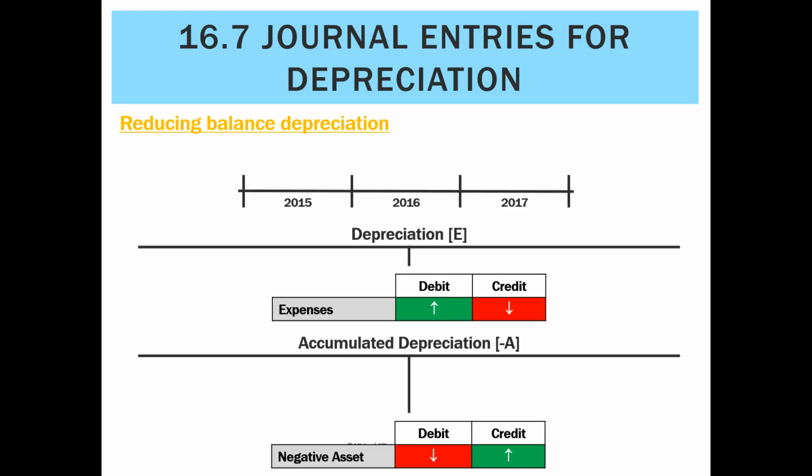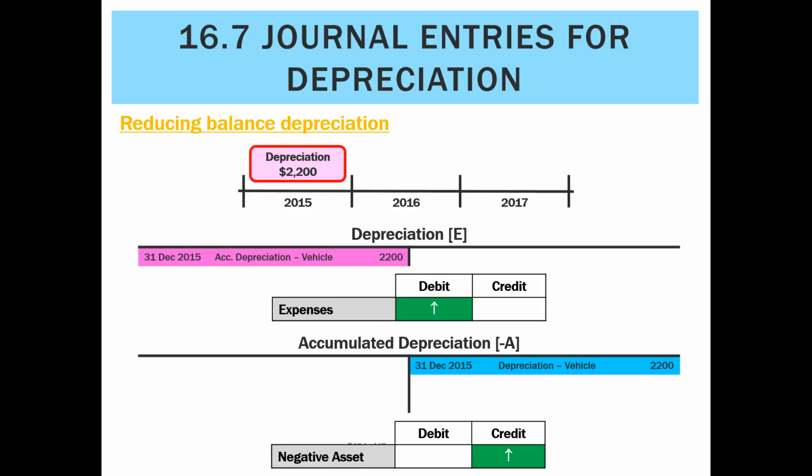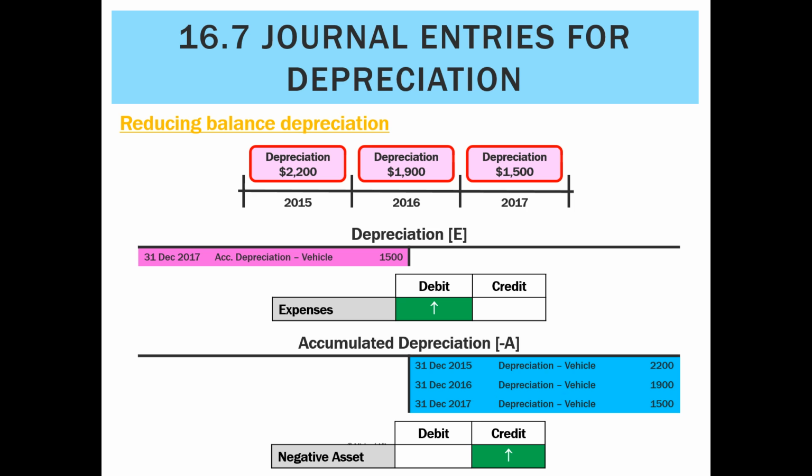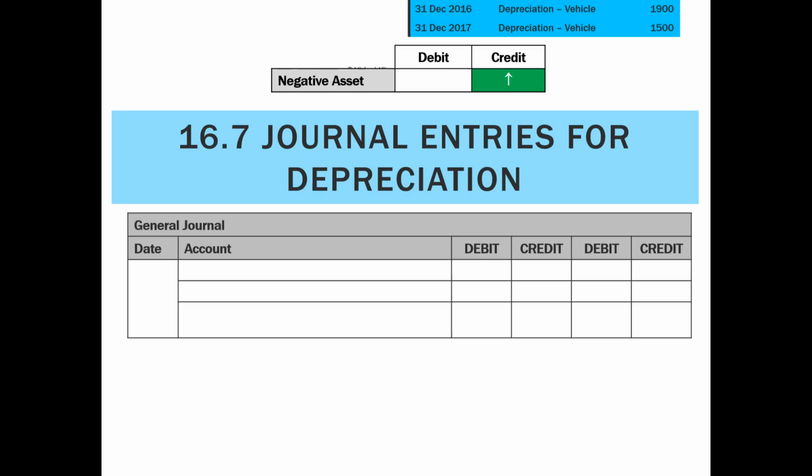And reducing balance is going to be the same. All that's going to be different is the amount. So in year one, we had depreciation, say, of $2,200, so we did a debit to the expense, credit to accumulated depreciation. Year two, we're just going to charge less depreciation. Now we've gone and reset our depreciation ledger to zero to calculate our profit, but then we're just going to do another debit for 2016. This time it's $1,900, and that'll still accumulate. It'll just accumulate at a slower rate as it gets older. Reset it to zero, and then in 2017 we charged $1,500, so we did a debit for the expense, and then that pulled in the accumulated depreciation account. So no different there at all.